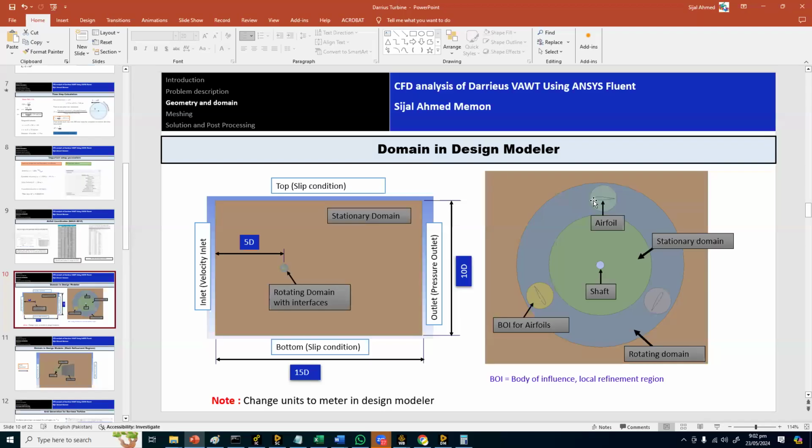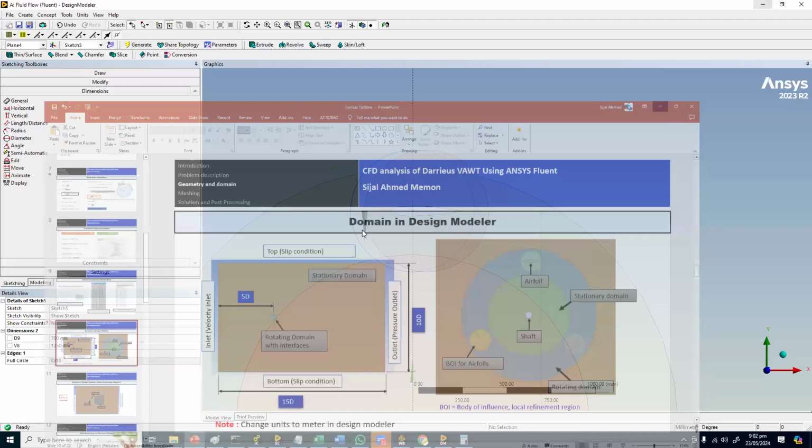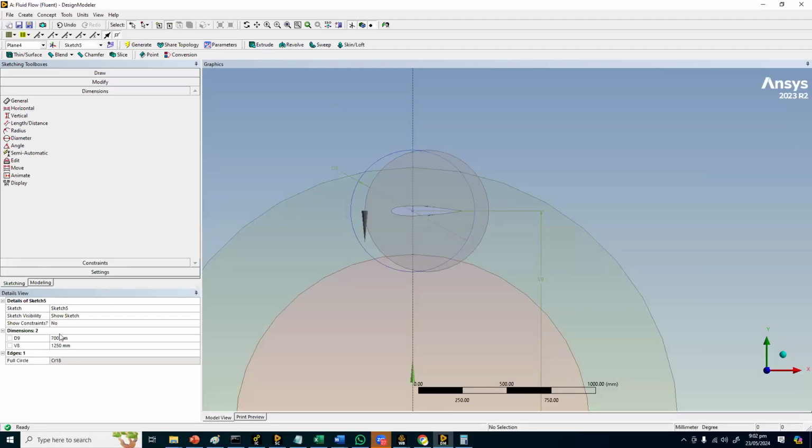It looks like a bigger distance here, and the distance from the circle to the aerofoil leading edge is small here also. So let's make it maybe 600. And click on generate. Okay, let's make it 500. Okay, this seems okay. Maybe you can make it 550.